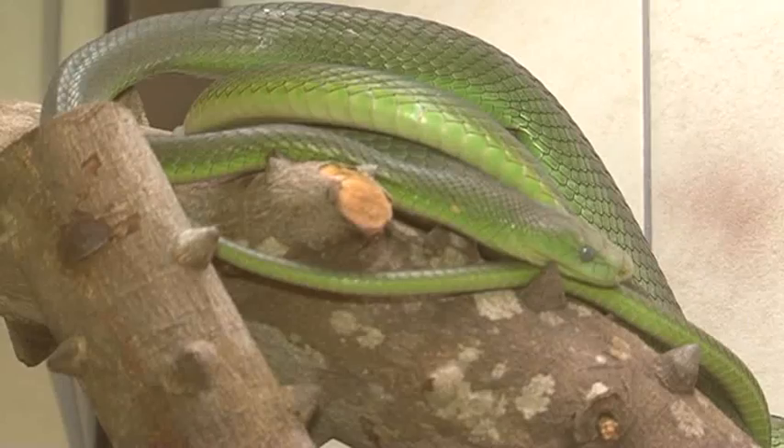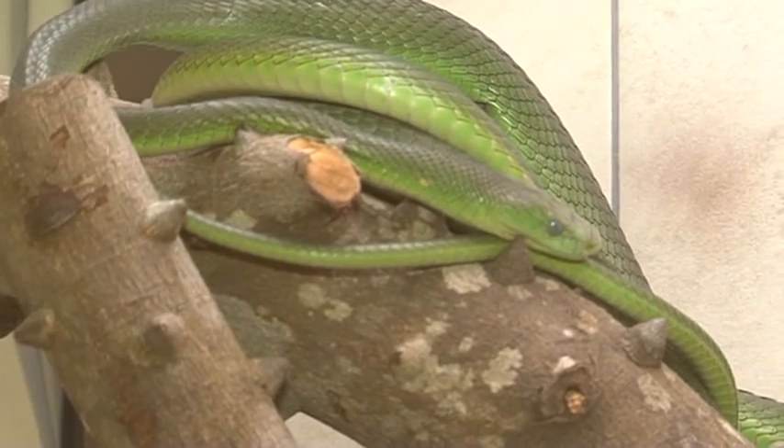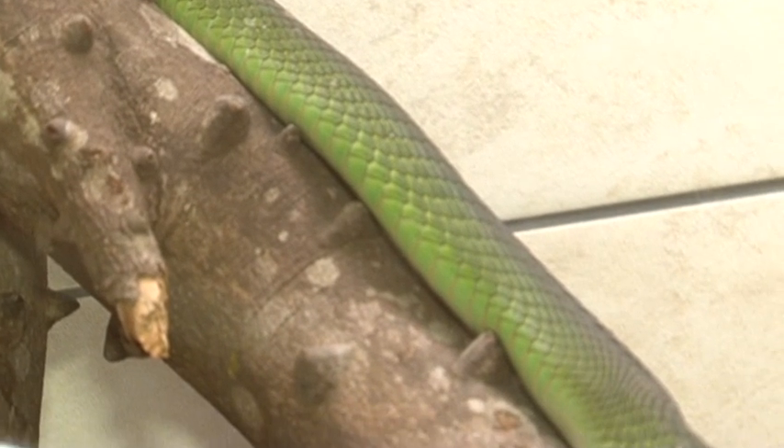What you can see in the cage behind me is some captive green mambas. Because they've been kept from hatchlings, they're probably a few years old now. They are looking a little bit dull at the moment purely because they're going to be shedding their skin — they go through a process and their skin becomes quite milky in colour.